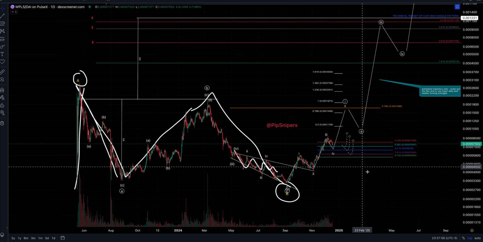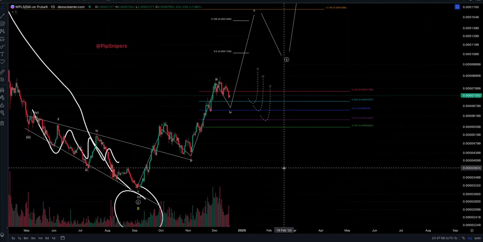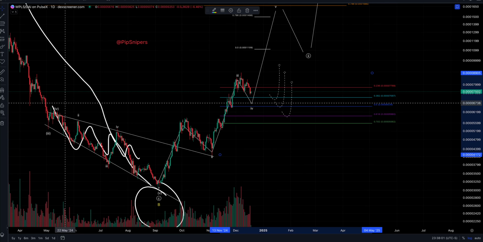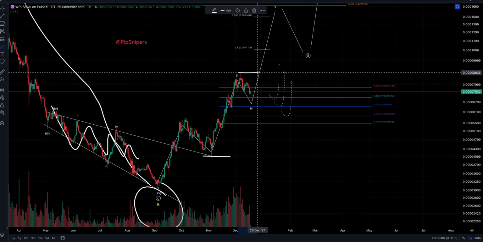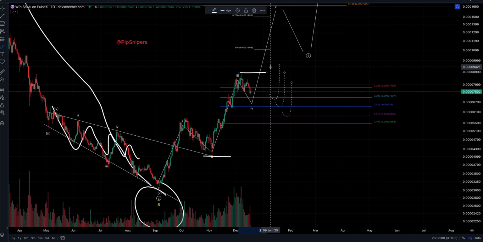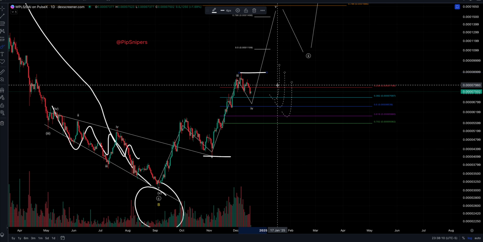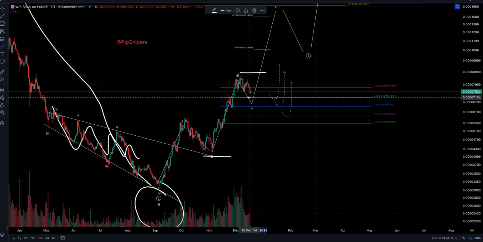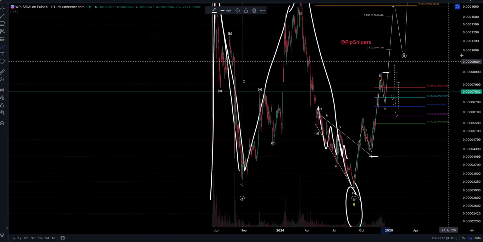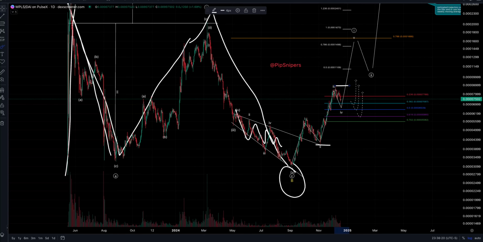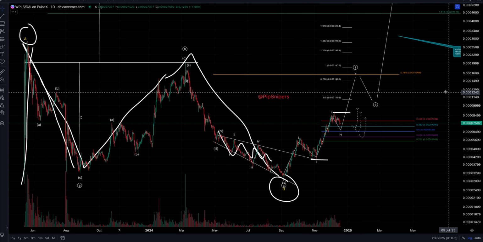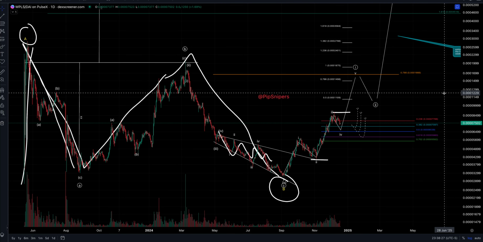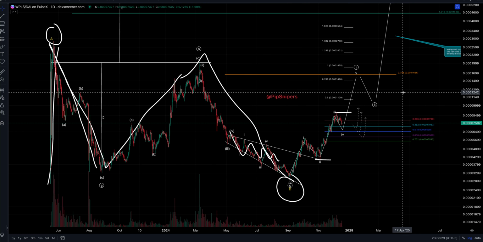So it's likely that PLS is going to bounce off any of these fibs over here. All I did to find these fib supports is just take a fib from this low over here up to this high, and you can see that we're just shy of the 38.2% fib. So watch out for a bounce over here. You'd want to DCA at all of these levels for the anticipation of a move towards the 78.6% fib, which is where most cryptos go when they're in expansion mode, right?